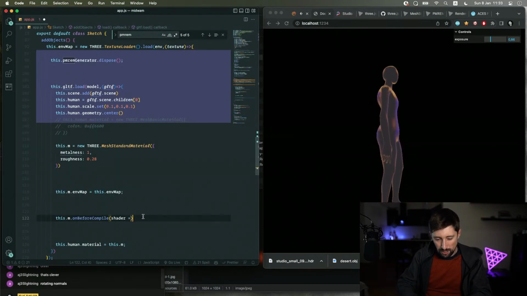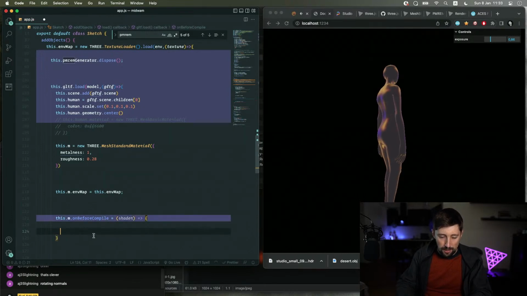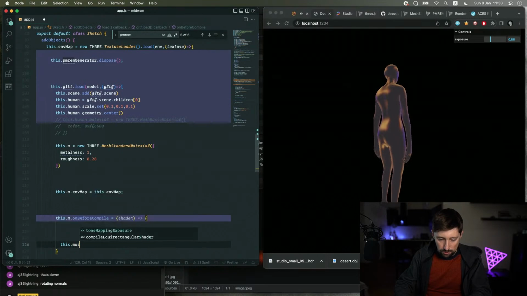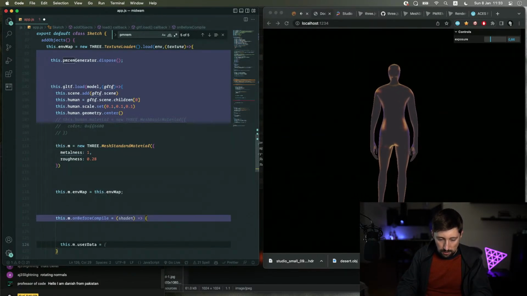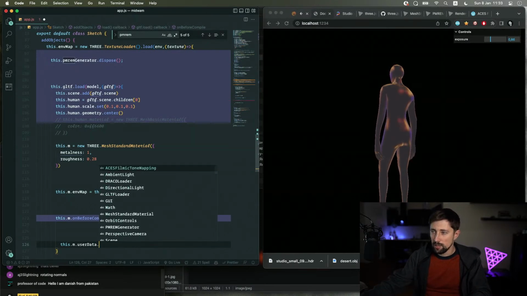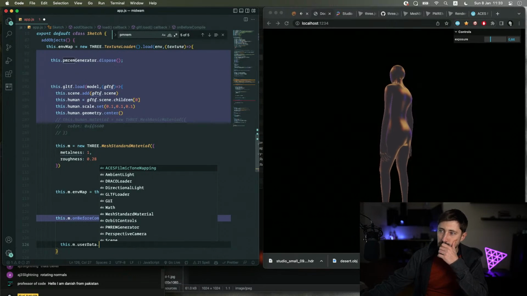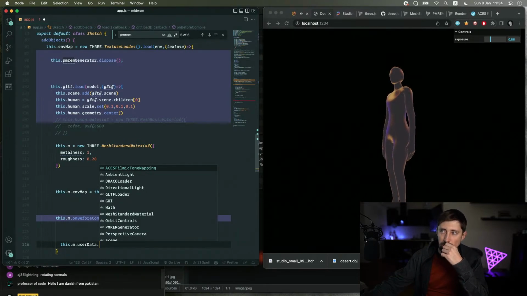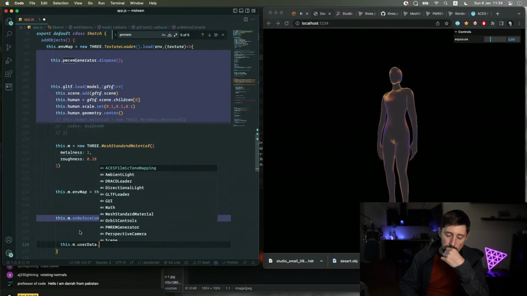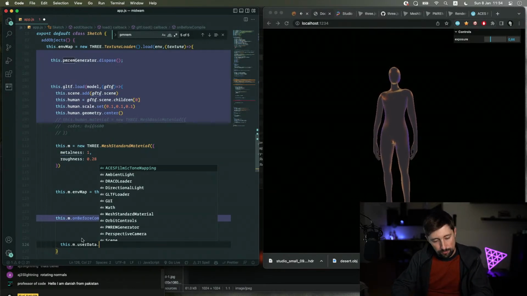Okay, so on before compile, it's got to be a function probably. Yeah, like this. And then in the end, data. We usually call this just the material. We're going to save the material into the shader probably. Yeah.